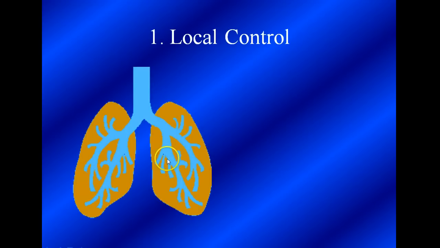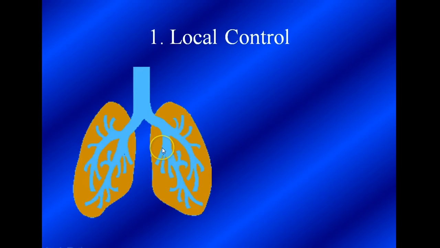Remember in class we talked about how, unless you have a lung disease, we never use our lungs to their full capacity. So what that means is when you take a breath in, airflow is not going to go to all the alveoli. And because of that, blood flow has to be controlled too, because you don't want to be sending blood to an area of alveoli that don't have sufficient oxygen or sufficient air.